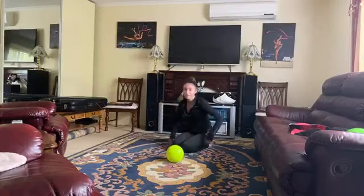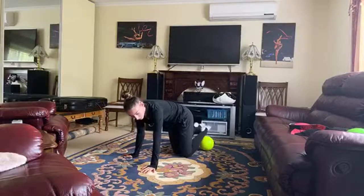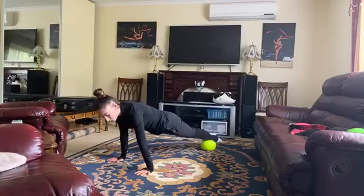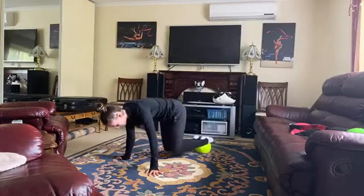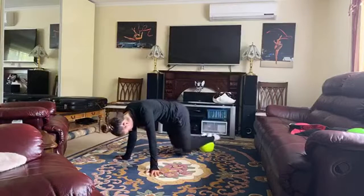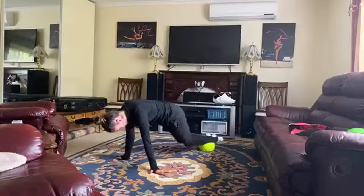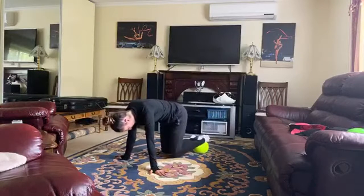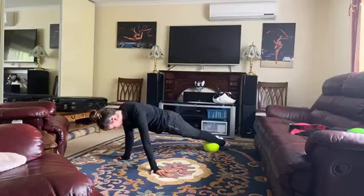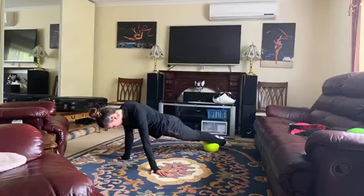Okay. Plank. Ball here. Ankles on the ball. Into plank. Arms just below your shoulders, facing forward, and you straighten your legs. From here, we bend and straight. Join in. 1 and 2 and 3 and 4 and 5 and 6 and 7, 8 and 9, and we hold plank. 1, 2, 3, 4, 5, 6, 7, 8, 9, and down.